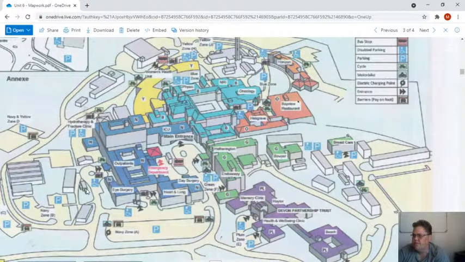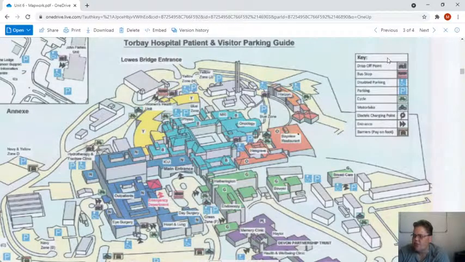There's the blue zone. Okay, so this just shows you that if there's a reference, you can work off it. Here's another reference over here. Drop off point, bus stop, disabled parking, parking, cycle, all of those. So if I look at this little green one here and I go here, that is a cycle area.